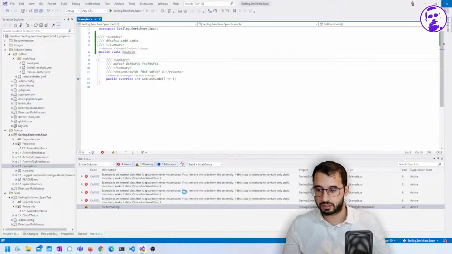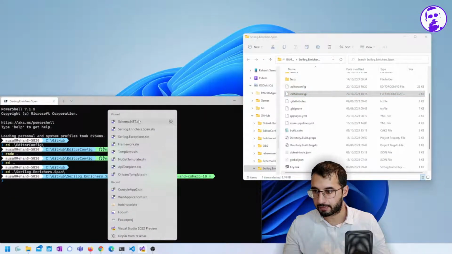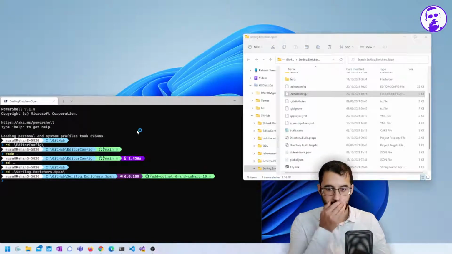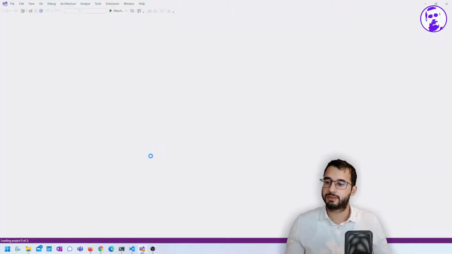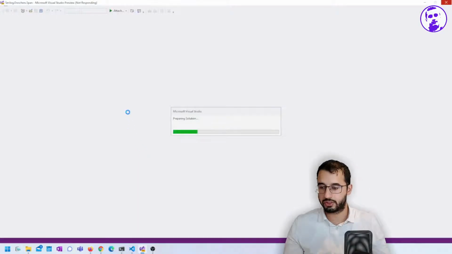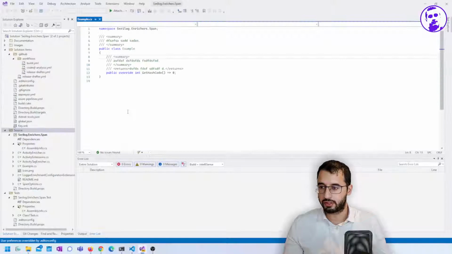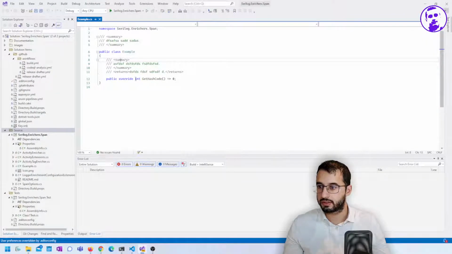Do I need to restart Visual Studio to get it? Let's give that a go. It could well be because this is a Visual Studio setting and not an editor config setting. It could be that you need to restart Visual Studio to see this effect.